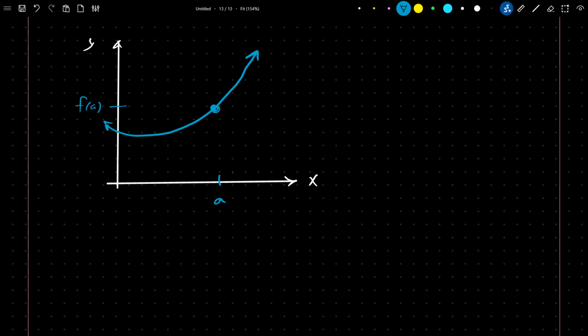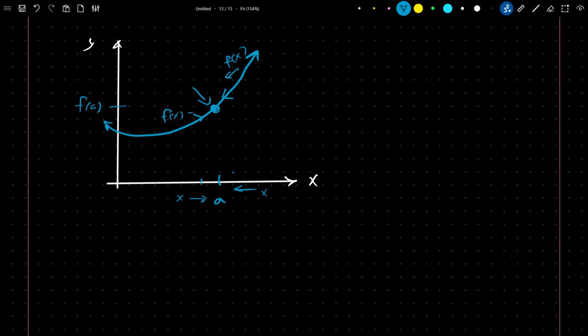And so the idea is, no matter how close I get, as I'm getting close to A from this side, x is getting close to A over here. And also we can get x close to A from this side as well. So as we do that, this side is also getting closer and closer. So f of x from here is getting closer, and this f of x over here is getting closer and closer to f of A, which is this point here.